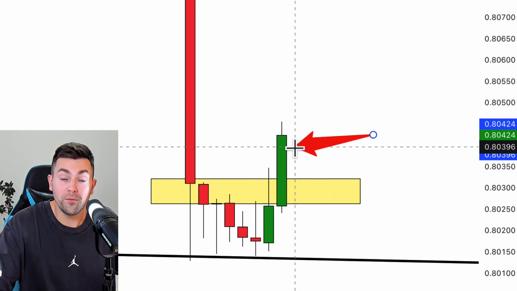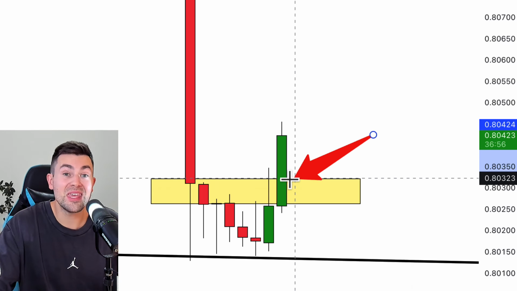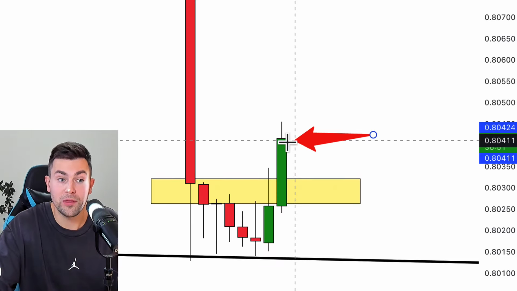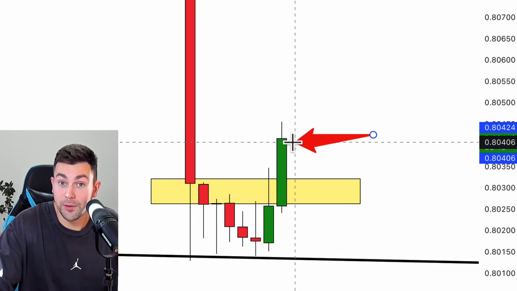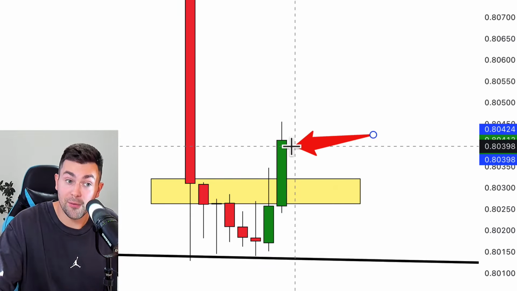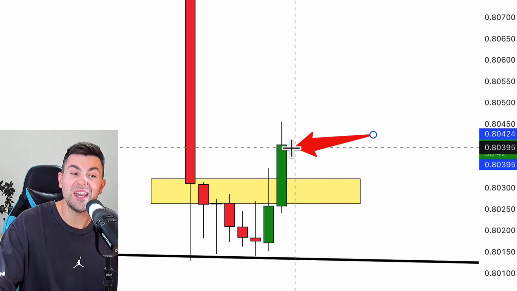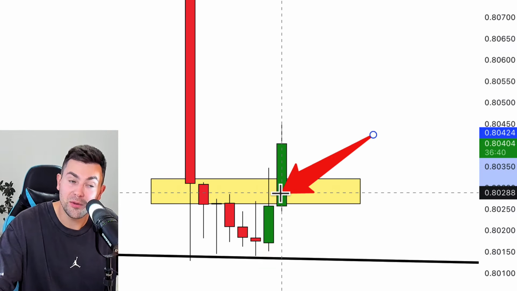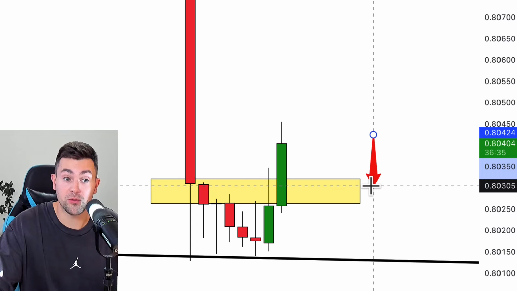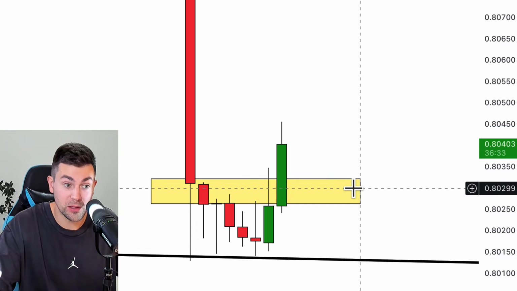The only confirmation that is missing is the close of that candle. Remember that smart money may easily manipulate the market, forming a bullish trap right here. So instead of buying now, I always recommend to my students waiting for a candle close above a minor structure. When we close above that minor resistance, we can execute our trade.